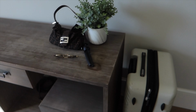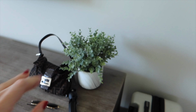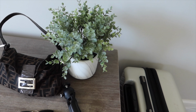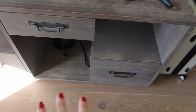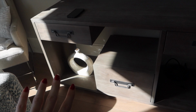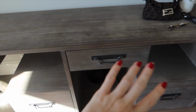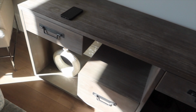And then over here, we added some nice fake plants, because you guys know I loved my plant in my other room, that was a real plant, but this is fake. Anyway, this one is from Home Goods. Then I just organized these drawers a little bit, and we added this little guy from Home Goods. I feel like he just added a little something. I should get something for right here and these shelves, but I don't know what yet.